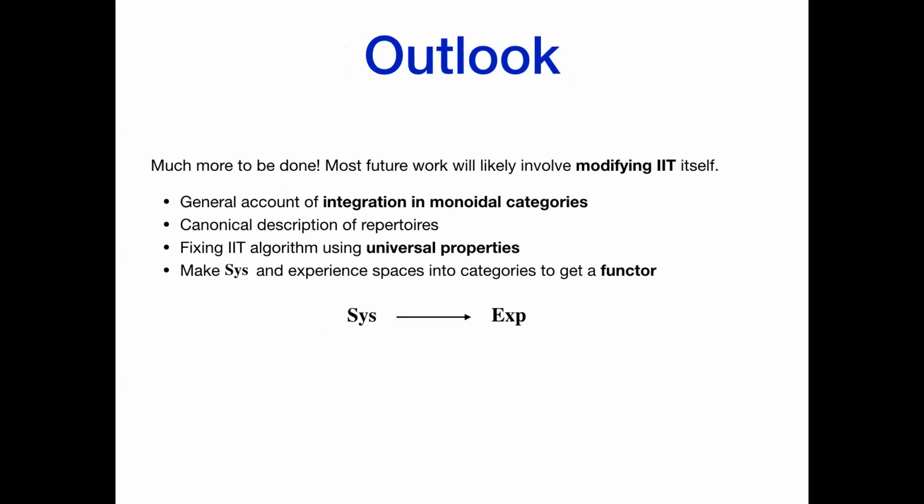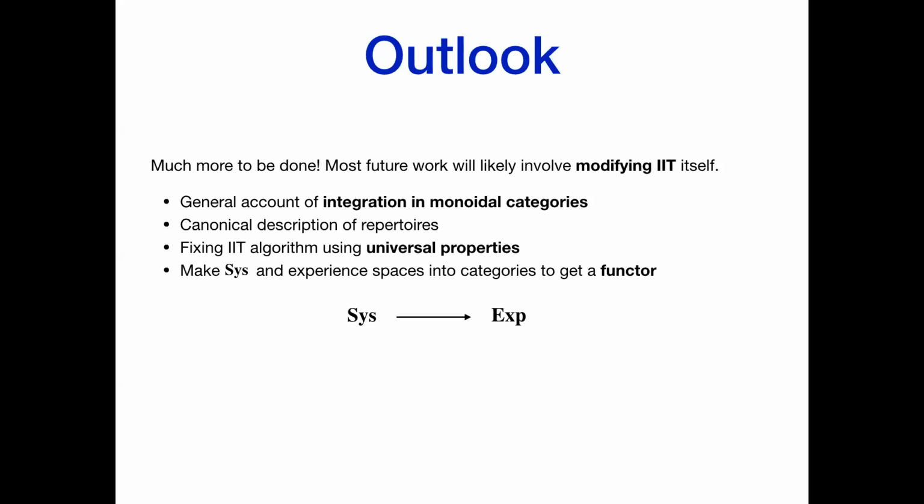Going forward, I think what we would want to do is start changing the theory itself now, probably make it nicer mathematically. So there's lots of ways you could work on changing IoT. Firstly, the notion of integration could perhaps be made more canonical feeling, and it'd be really nice to just study these decompositions a bit further and build up a general theory of integration in monoidal categories in general. These decompositions I mentioned do come with some structure that I just didn't talk about due to time, but it'd be nice to study that a lot further.